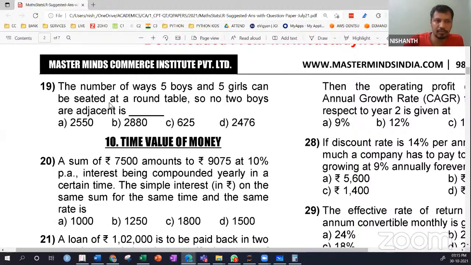You cannot say that you have modified or given us problems which have already come in the question paper. No, I am teaching institute material. Institute material has been there for 20 years. Same problem. So the logic which I want to prove is that if you are thorough with institute material, you can solve most of the problems in the question paper. And we have solved all the problems of the institute material. It is not necessary for you to solve additional questions. Only in time value of money I have solved additional questions, correct? Apart from that, in any of the chapters I have not. These problems don't come from additional questions.